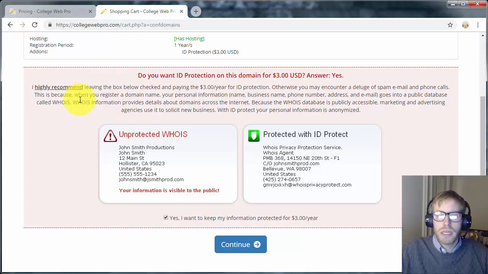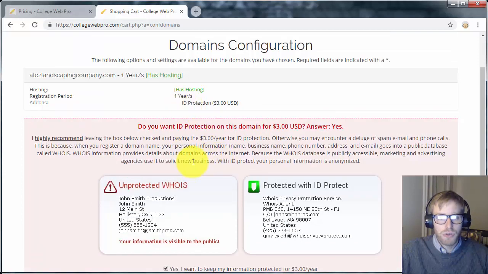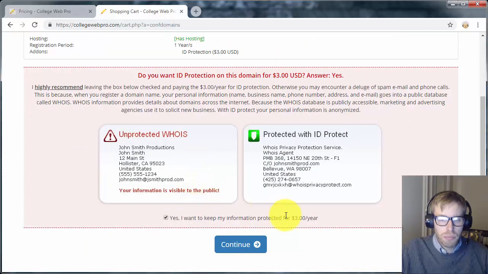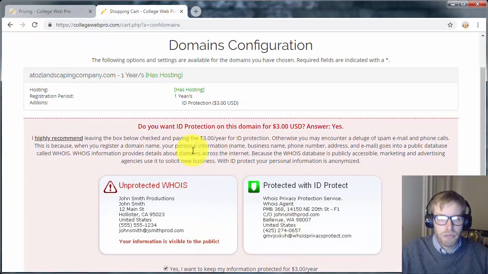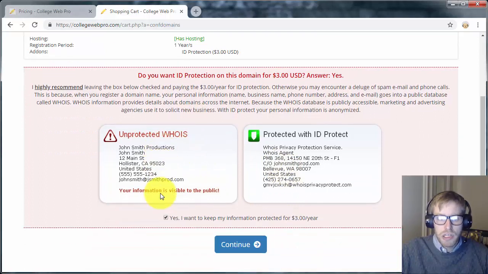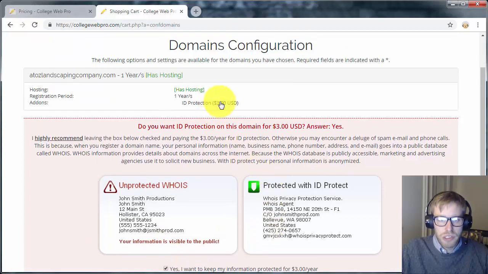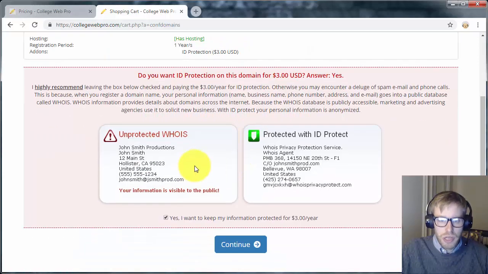So you might get spam or junk mail, or telephone calls after you register the domain name if you don't purchase the ID Protect, because your information goes into this database. So if you leave this box checked, it's an extra $3 a year. And I think it's worth it because it guards your personal information from going into the public Whois database. So I would leave it checked and then click on the blue button that says continue.